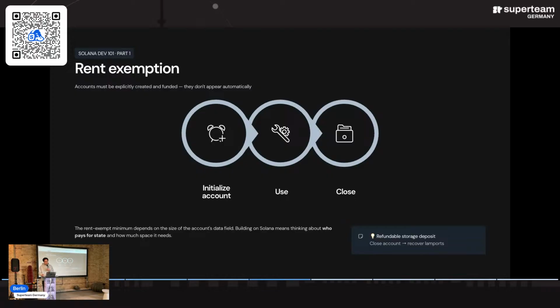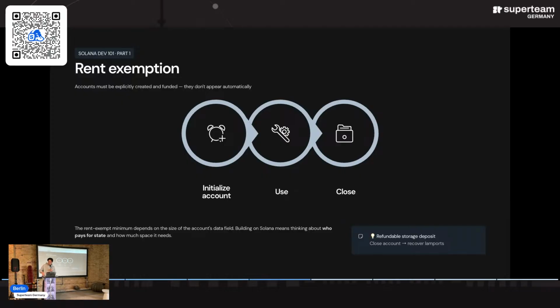So some of these concepts will click with time. This is part of the reason why Solana is so fast. It's obviously a bit more difficult for developers because of this account model. But again, don't get discouraged if you don't understand it the first time. As I said, it will click over time.